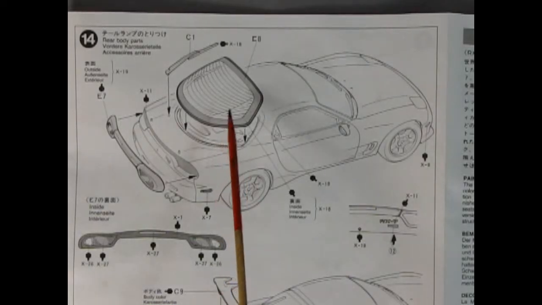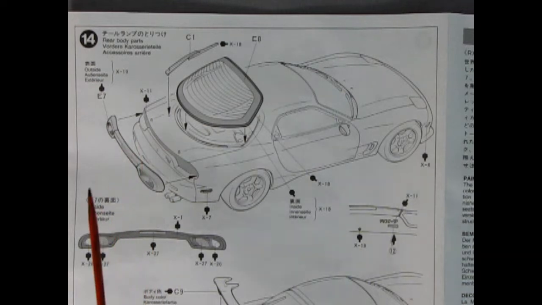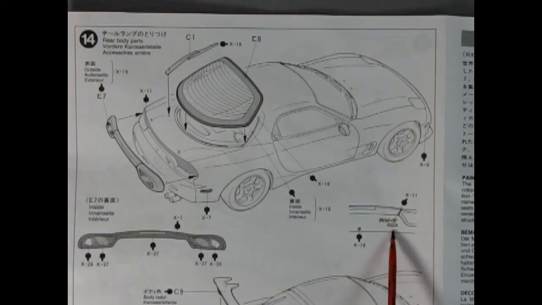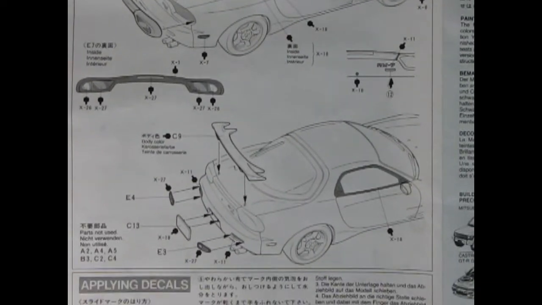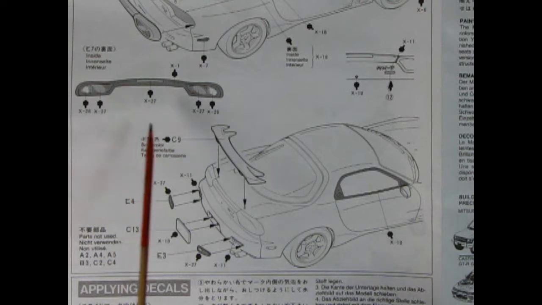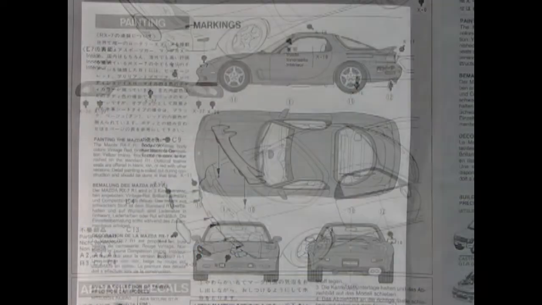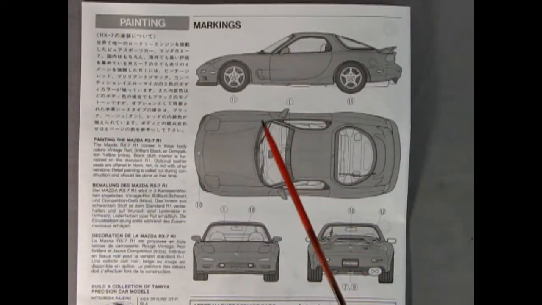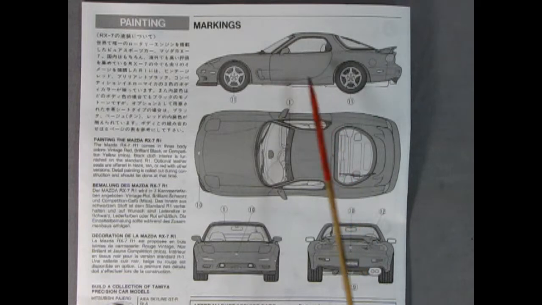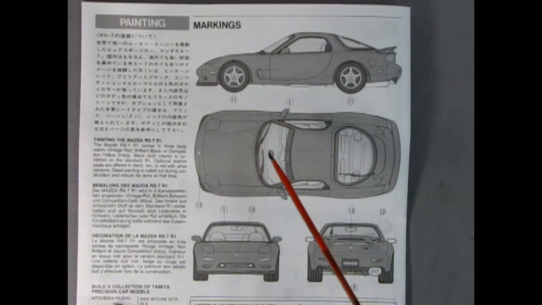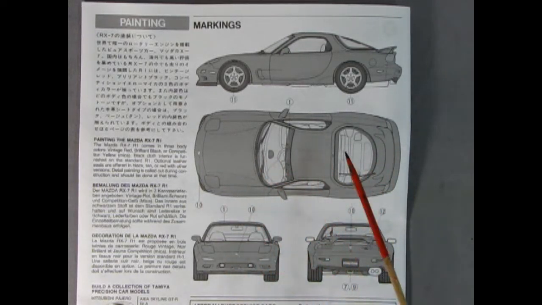Panel 14 shows our rear window going on and then you put on your windshield wiper. There's the rear tail light panel which drops into place from the outside. And then there it's showing you how to apply the paint onto the RX-7 emblem. And if we just move our instruction sheet downward a little bit here we can see we've got our tail lights going in place. That's how you paint them. Then our rear spoiler and rear backup lights and the license plate. Our final panel on the back of the instruction sheet shows you where to put on all the markings and gives you little tips on painting the Mazda RX-7 R1. So there's our side view and you get these little decals going in on your wheels and then one on the front and then there's our front view and all that great stuff.